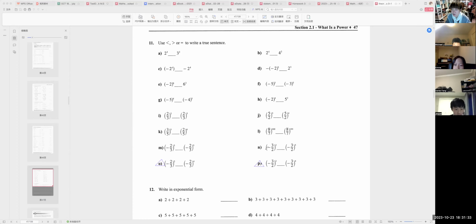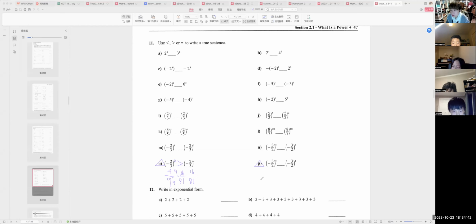Okay, O and P, 2 questions, your turn. Let's take a look at these ones. We have negative 2 over 3 power 2 and negative 2 over 3 power 4. The trick I told Jasper in the earlier question needs to be used with an odd power. So let's look at an even power. Jasper, when it's an even power, everything will be opposite, because an even power brings the whole value into positive. So this one is 4 over 9, and this one is 16 over 81. Times 9 times 9 equals 36 over 81. So you can see now the smaller the power, the bigger the value.